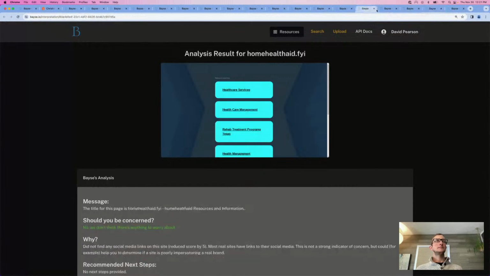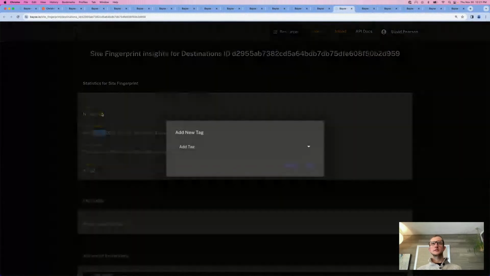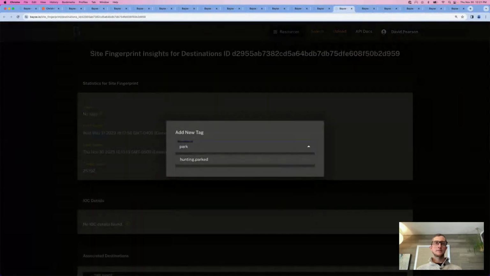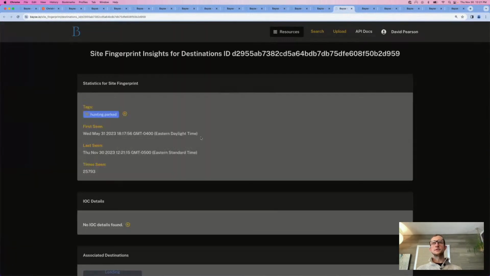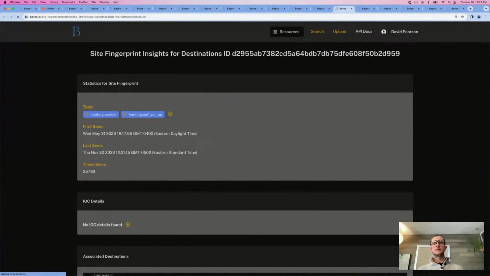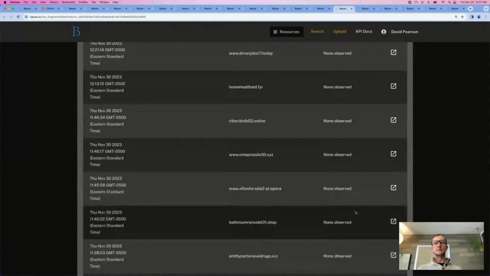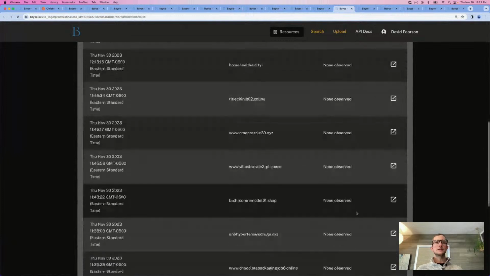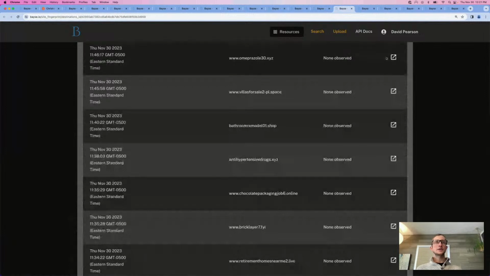And what it makes me think is we need to tag this as parking. And also not yet up. So that way, again, the site fingerprints will update, and this will actually start getting identified as parking by us as we go, and then be treated a little bit more specially, looking for impersonations and whatnot. So there's a lot in here that are interesting to me.